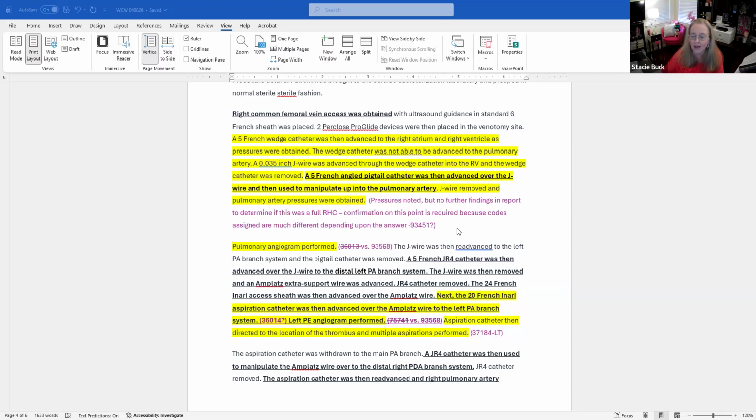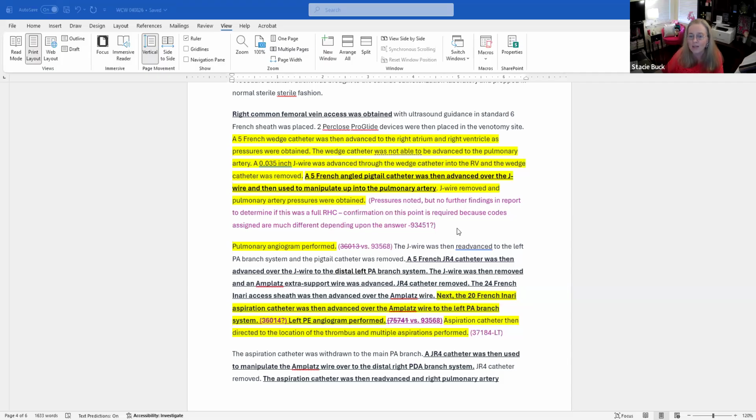The catheter is going to eventually get moved further, but at this point, you see that I have also the 93568. So if this was a true heart cath, a 93451, we would be assigning the 93568 for this work, and then we would not even be considering the 36013 because the catheter work is going to be bundled with the 93568, and that is for non-selective pulmonary angiography when it's performed in conjunction with a heart catheterization procedure.